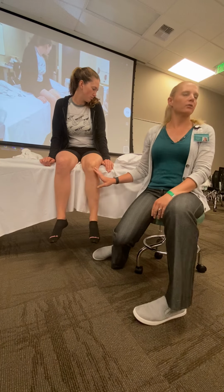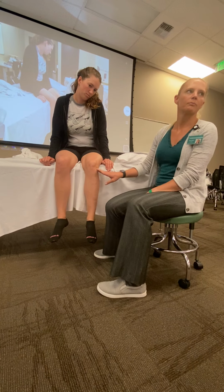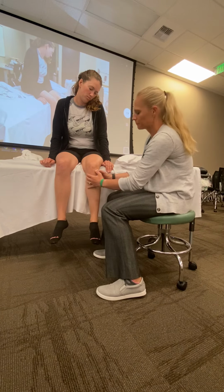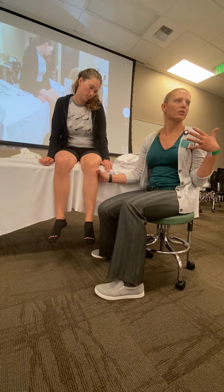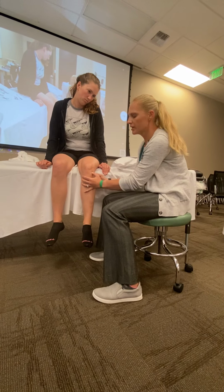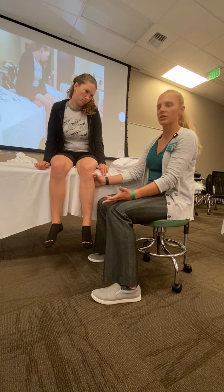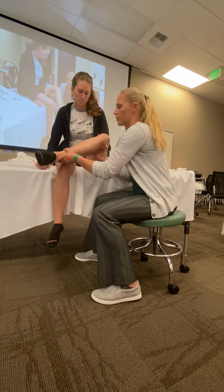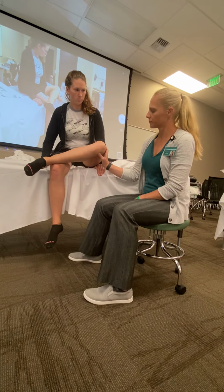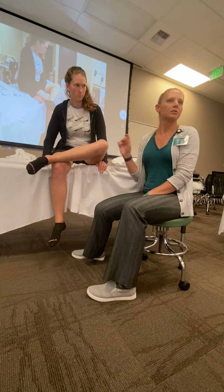LCL. The lateral collateral ligament is a little bit easier to find and a little bit more defined than the MCL. So going back to how we found the tibial-femoral joint line, the squishy space, staying in that joint line. Again, we're not picking our fingers up because it's very easy to hop over this ligament, but moving laterally until you find what should be another thick, firm band, a ligament. It will feel like a ligament, where it has some good give, good squish. But this one's actually really easy to confirm because you have the patient do a figure 4 if they're in supine, and it will actually tighten up really nicely, where you have a firm tendinous conformation.